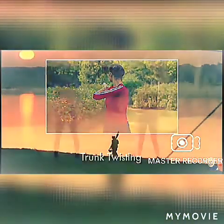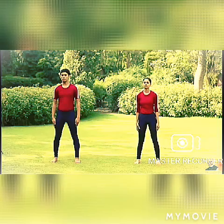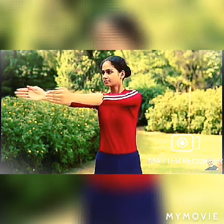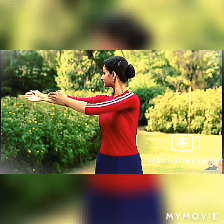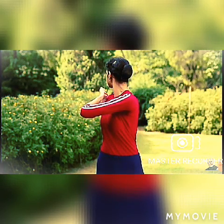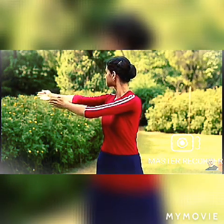Trunk twisting. Keep the legs about 2 feet apart. Raise both the arms up to chest level with the palms facing each other. Exhale. Twist the body toward the right side so that the left palm touches the right shoulder. Come back with inhalation.